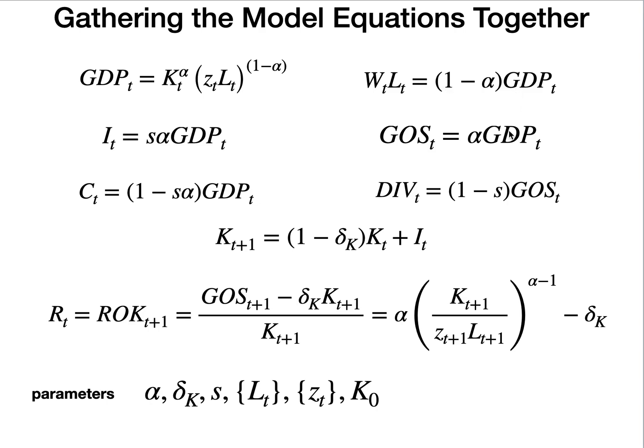The remainder of GDP is available to owners of firms as gross operating surplus. And we assumed that owners of firms pay out a constant fraction of that gross operating surplus, so 1 minus S times alpha times GDP, as dividends, and they invest the rest, so that's S times alpha times GDP. They invest that back in their business. And when we say they invest it, what they're doing is purchasing physical capital that they're leaving in their business. They're using it tomorrow in their business.